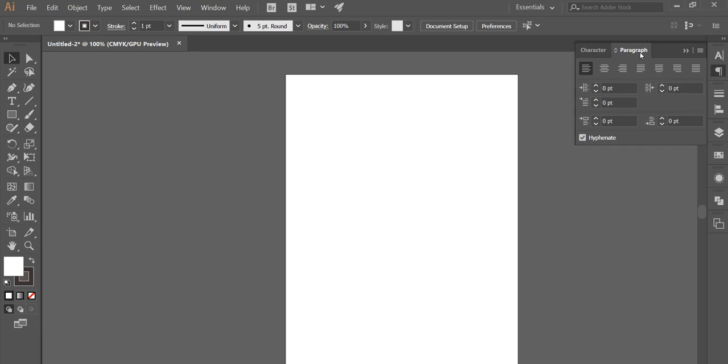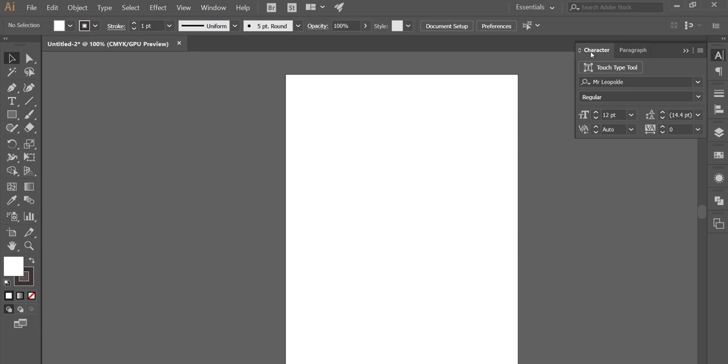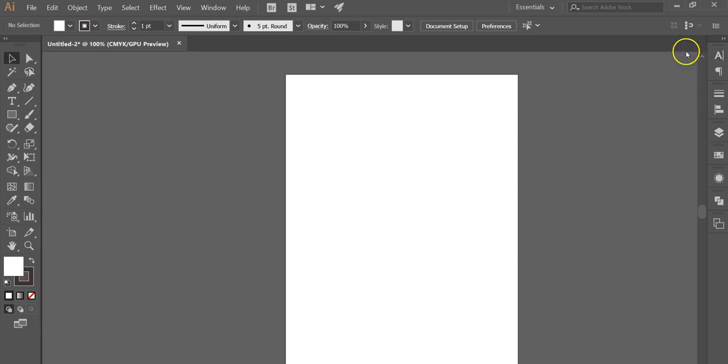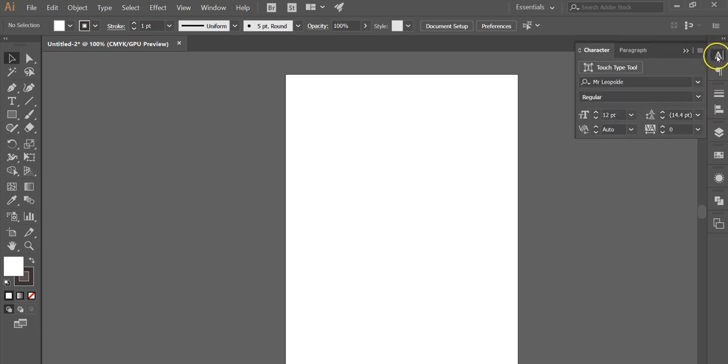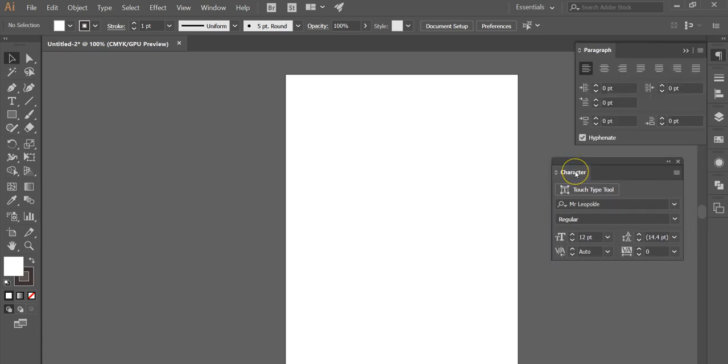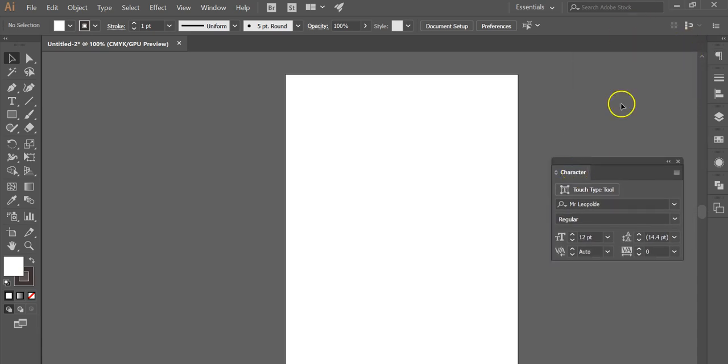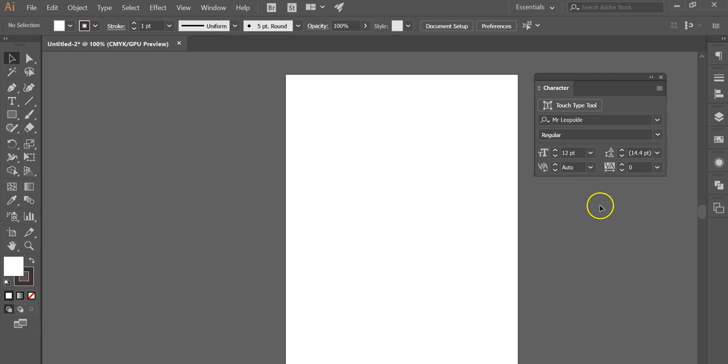So if you're creating copy that's more than just a word or a sentence or a headline, you'll want to use the paragraph panel. When you're finished with it, you just click this arrow and it puts it back for you. But if you want to keep this character panel out, you can click and drag on it, and now it's out and available to you, and it's nice and easy.